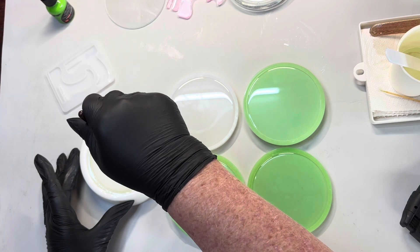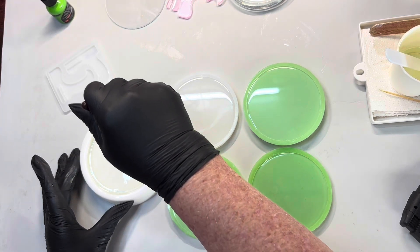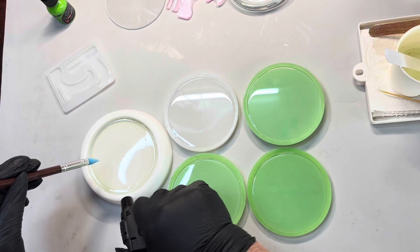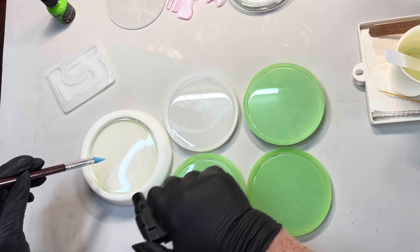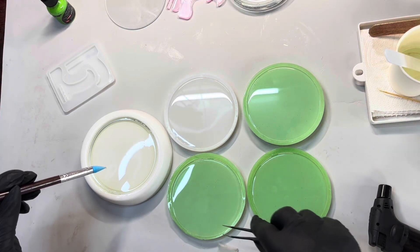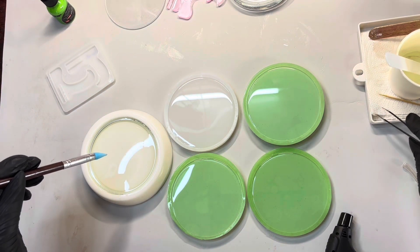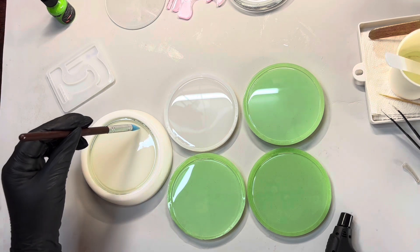I'm just going to go around the edge — it seems to be a lot quicker to do that. And then around the top edge. There are some big bubbles coming out. I just normally go like that to release the bubbles, then give it a tiny click across there and across that way. I go across the mould, not down on the mould. There's a bit of hair in there — sorry about my arm. Everything is in front of me that I use. A bit of fluff because I do resin outside.